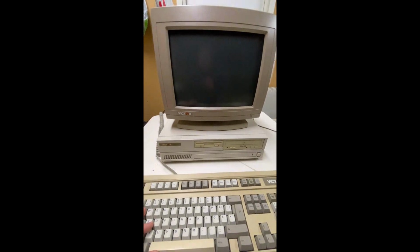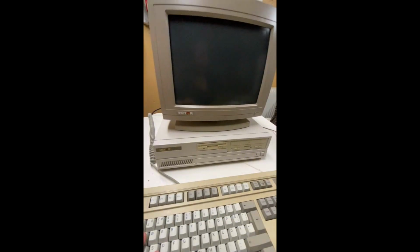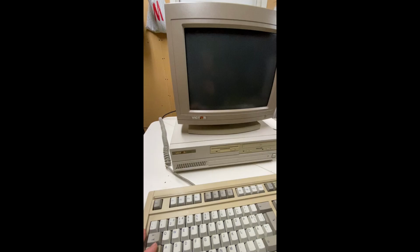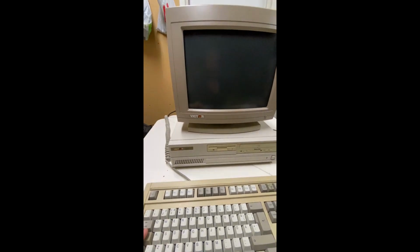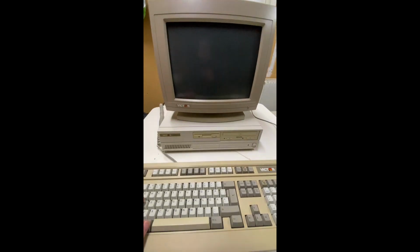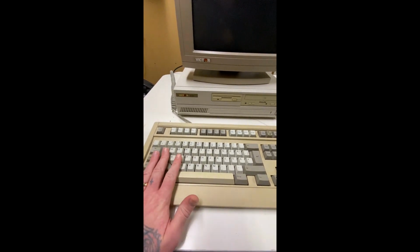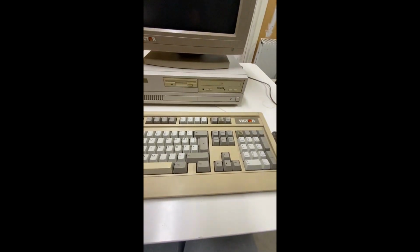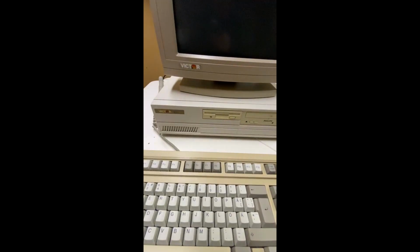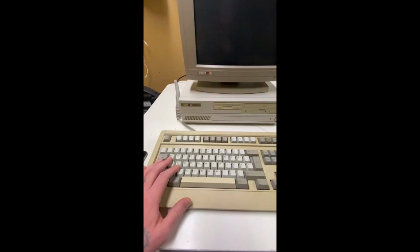I have some earlier ones as well, like for the VPC, which were amber monochrome monitors. But this Victor had a standard European built design on their VGA CRTs, which pretty much all look like this. And also the Japanese made fantastic Victor standard AT style keyboard, with a PS2 adapter, because this is a PS2 compatible machine. And I refurbished all of these pieces.